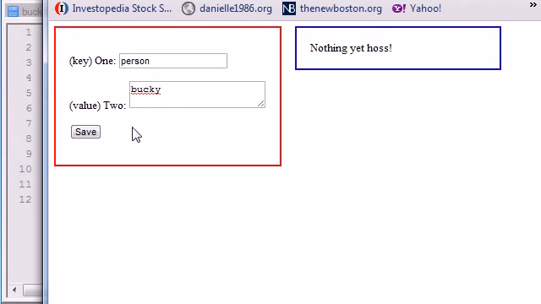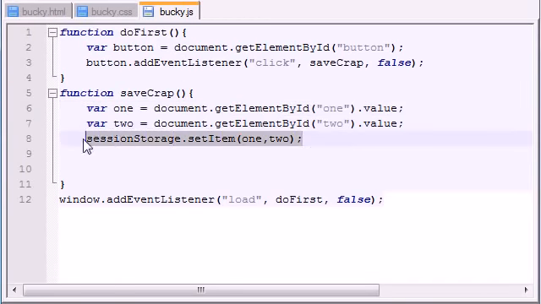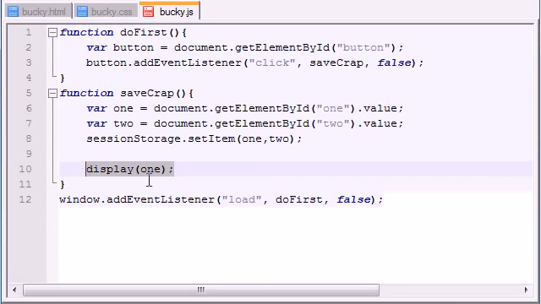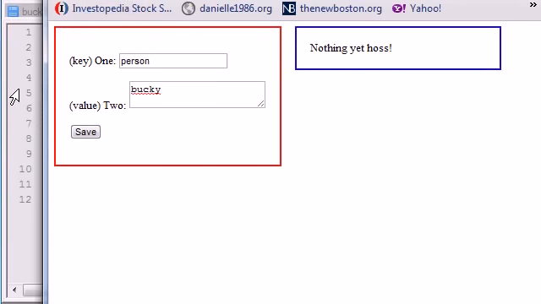So how am I going to prove this to you guys? Well, I'm going to display the information of that variable right here. So what we want to do right after we save the variable is, and typically you wouldn't just save a variable and display the information right to them, or else that would be kind of worthless. You wouldn't even need session storage for that. But just for this example, it's the only way that I can prove it to you guys. So now what I want to do is display the information in one. So what this is going to do is basically show you the information in the right hand side right here.